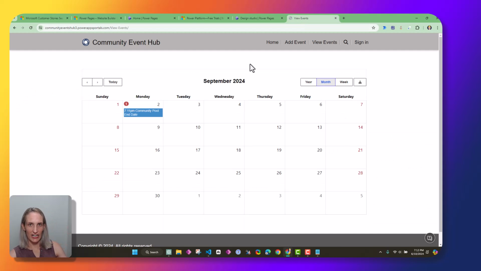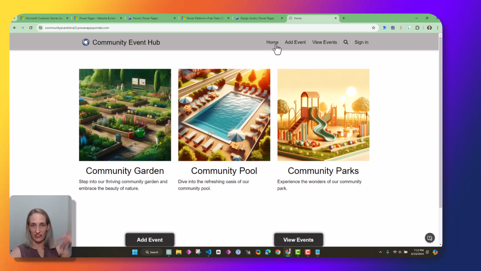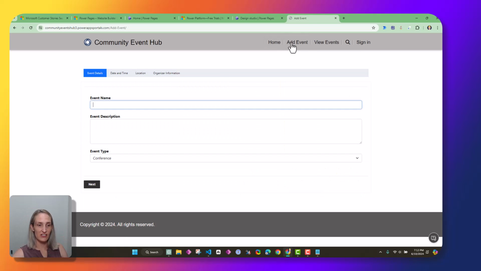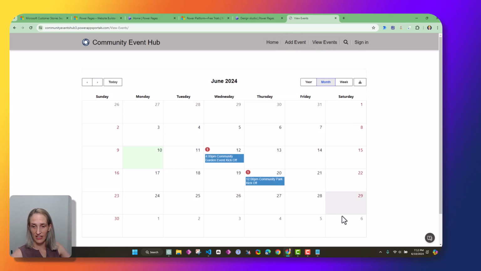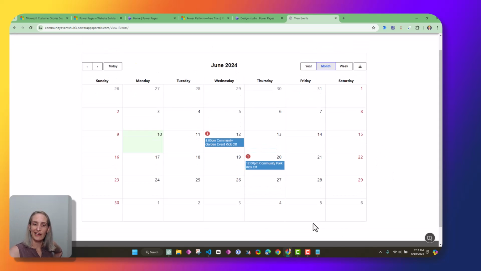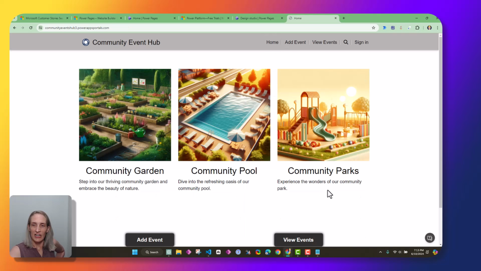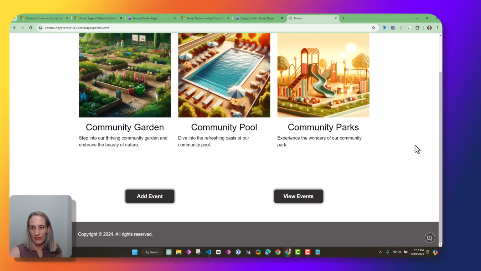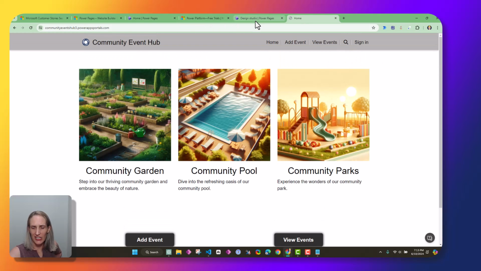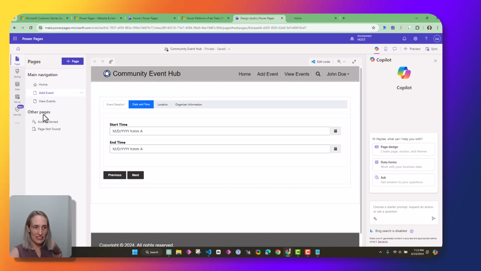Now you have created a site that gathers data from people, adds events, and views events at the same time. You could view this just as a list if you wanted to. There's a lot of ways that you could view this, but I wanted to show it as a calendar and build that out. Now, let's say you didn't like this gray scheme that you have going on here. You wanted to change the colors. You easily can change the colors.